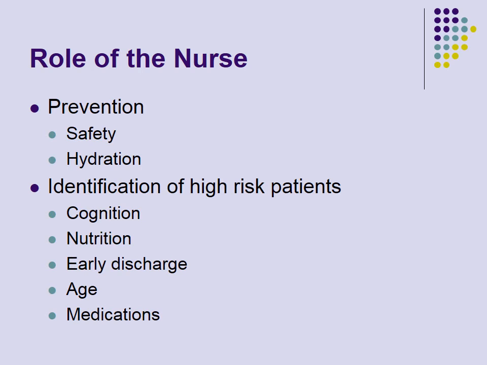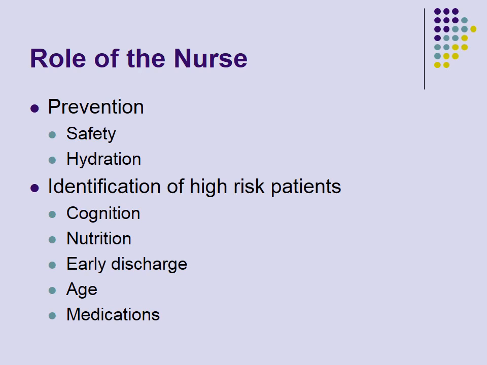Certainly preventing any trauma through using appropriate equipment and seat belts and helmets and all these things that we can encourage our patients to use, so that they aren't ending up as one of our trauma patients in the ED and ending up with hypovolemia. Another one is to make sure that our patients are hydrated.